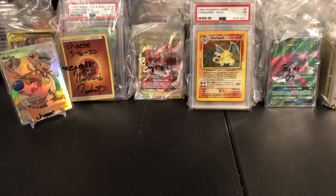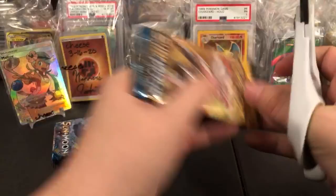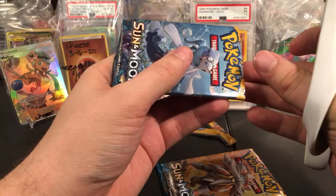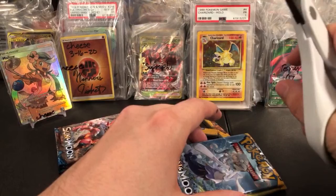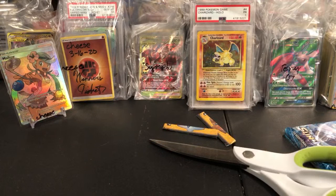Now watch this. He pulled from the back, so now it matters if there's a good pull in here or not. You know what I'm saying? Since he's like, pull from this specific... I can't pull from the back. Base set, we knew the order of the set. I'm going to say these are yours, and these are going back in and getting shuffled. We knew the location of the packs with the set. They're mapped out, right? We are not pulling from the back.